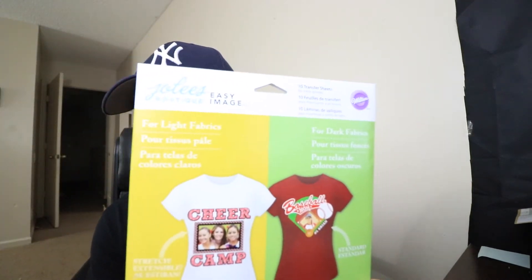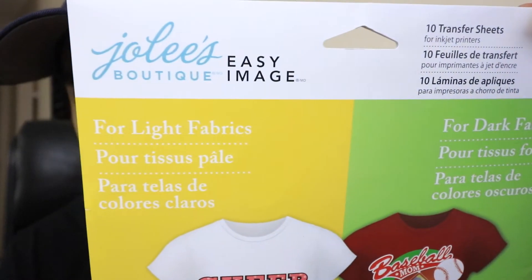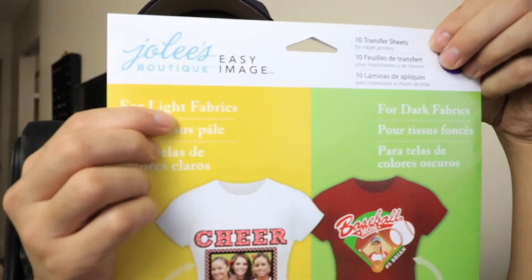Doing this print was really nice. The only problem is the sheets you buy are only about 11 inches tall or long, so on a medium or large shirt this looks really stupid. This is not really usable, but they look pretty. I might keep these for another project. So I went back and bought these — Jolie's transfer paper, made for light fabrics and made for dark fabrics. This is transfer paper, so you print it out and iron it onto the t-shirts. Parchment paper is what you lay on top of the print when you're ironing so it doesn't burn. I got instructions, so I'm going to read over this and hopefully do it right.